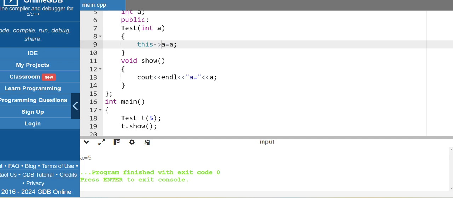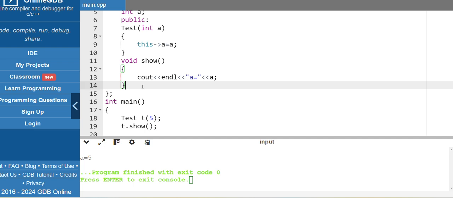Now the second use, how we can pass this as the function variable, right? Let's do one thing.